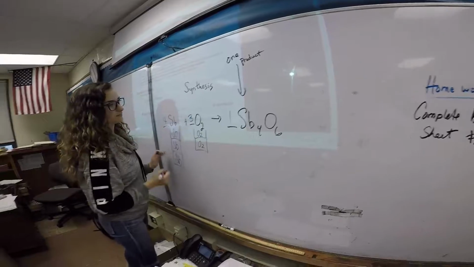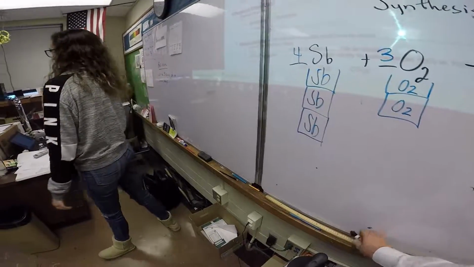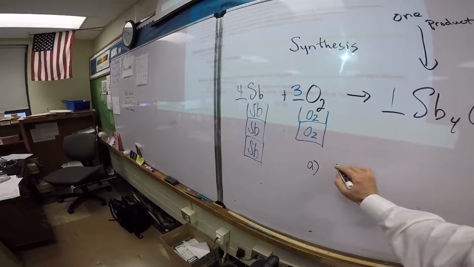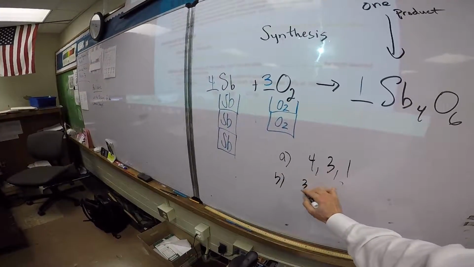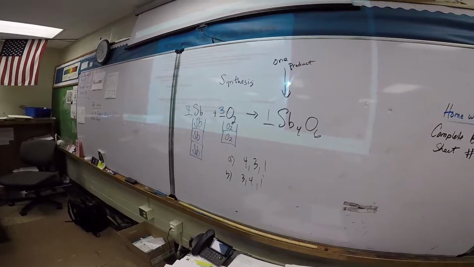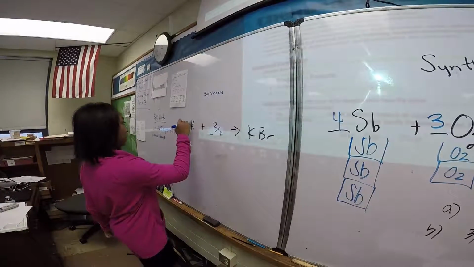And then 1. Right. So on the test on Friday, or quiz that is, it'll say like A will say 4, 3, 1, and B will say, let's say 3, 4, 1. So you're going to say A is correct. You see how that's how it's going to work? Yeah. Just be aware.